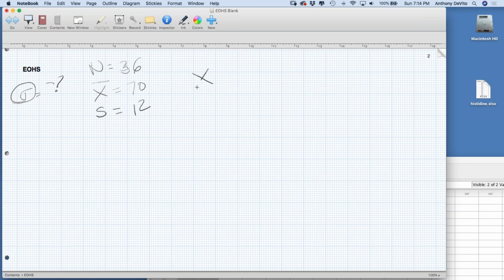Now, in order to find the confidence interval, what was our formula for the confidence interval for a numerical variable? It's x bar plus or minus, well, now we already ran into a problem here, so we have to put in there times our standard error. Now, our standard error is the variability in the samples that we would get from a population if we took the same size sample over and over again.